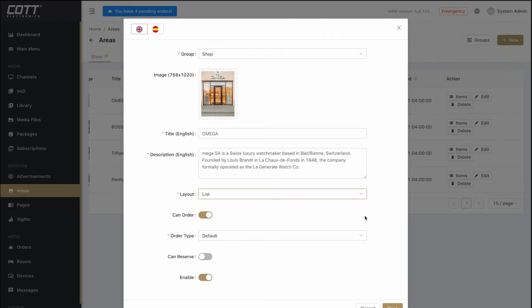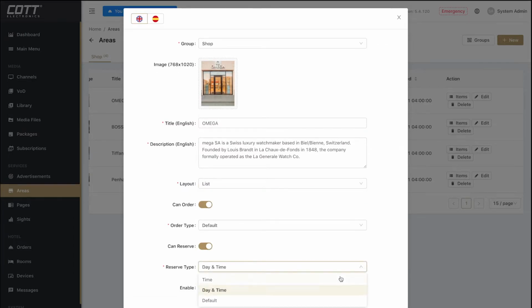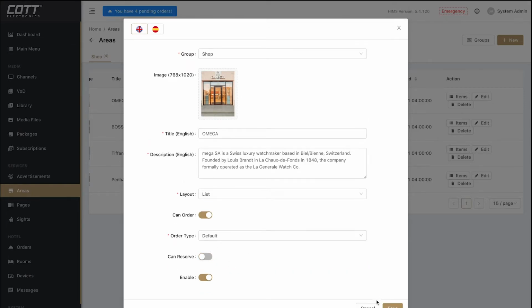The Order Type option controls the time during which the customer can access these amenities. If you select Just Time, the customer's options are limited to that present day. However, if you select a day and time, the customer will be able to complete the order further in advance. Enable, as always, is the ability to manually disable the prompt on the actual device.